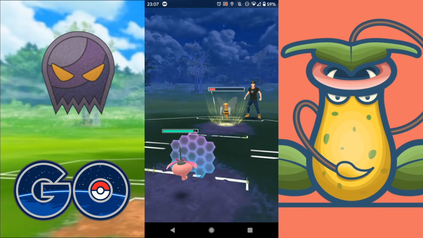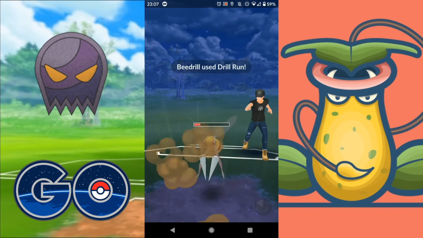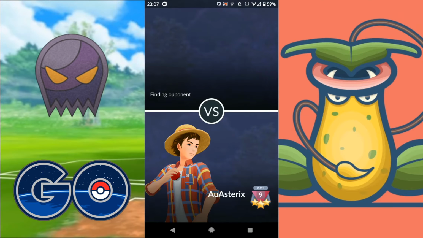I'm going to shield this up. It doesn't matter what it is, it wouldn't take me out from this range. The Drill Run would do a little bit of damage, but the confusion is going to be enough to take out that Beedrill, so happy days. Good game right there. So let's jump into the next one.